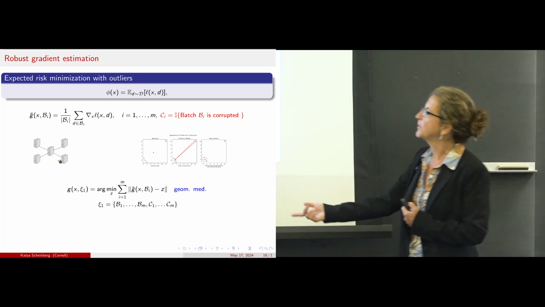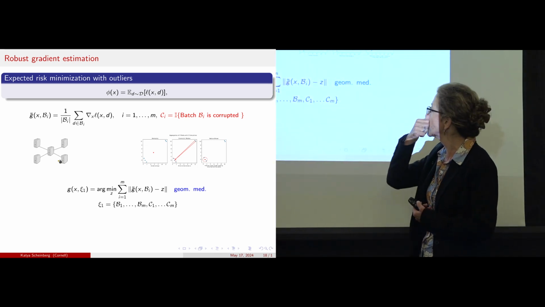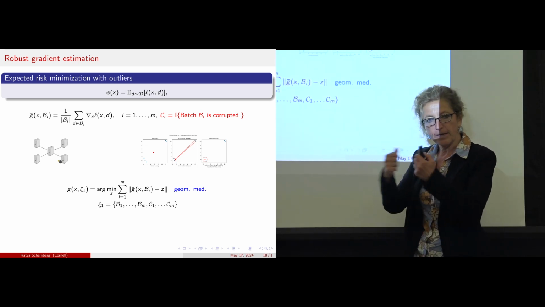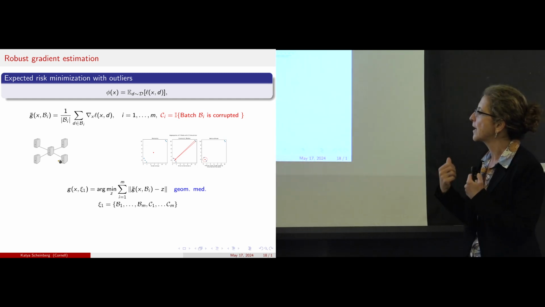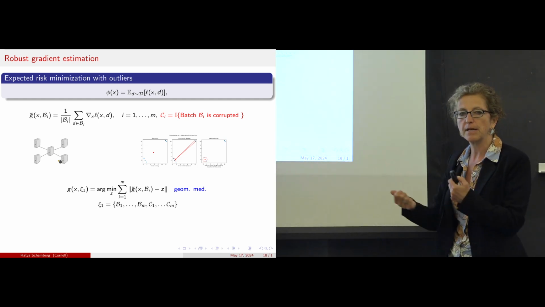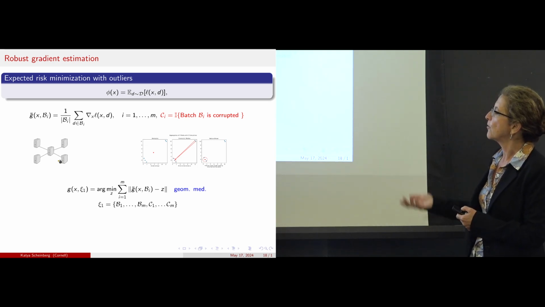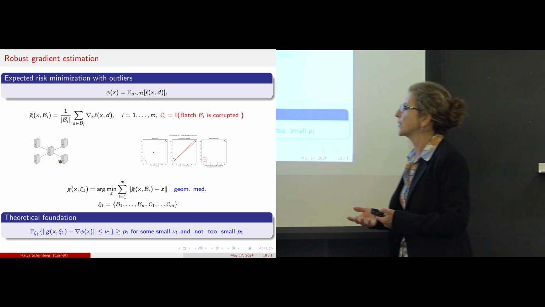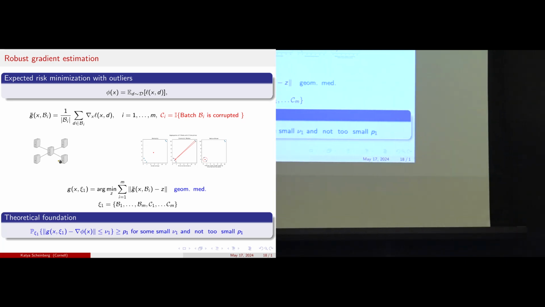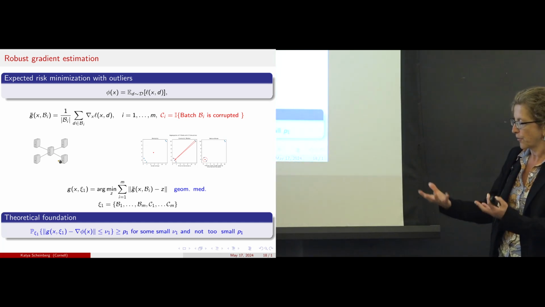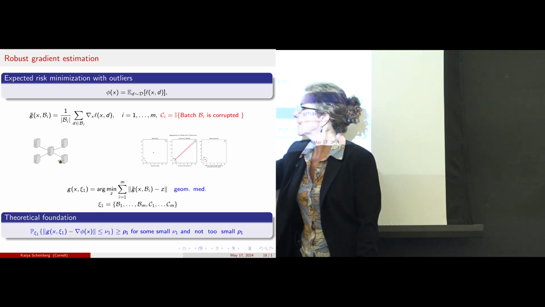So it's been corrupted, and it sends me maybe garbage instead of correct gradients. If I start summing gradients up, I'm going to get wrong information. So instead, I can do something like geometric median computation of the gradient, which has nice properties. And basically, the whole point is that, again, I will recover something of the first order. I mean, that is the first order information, which is sufficiently accurate here.